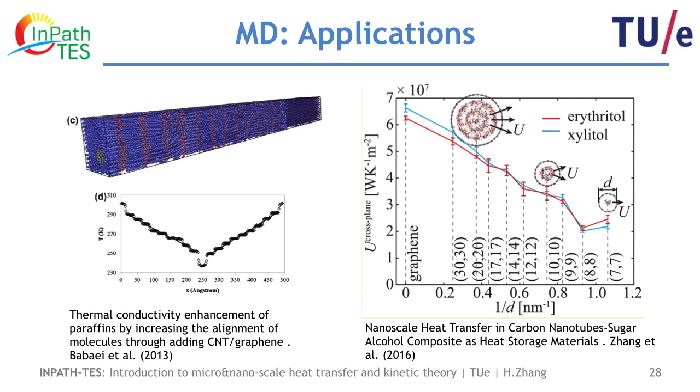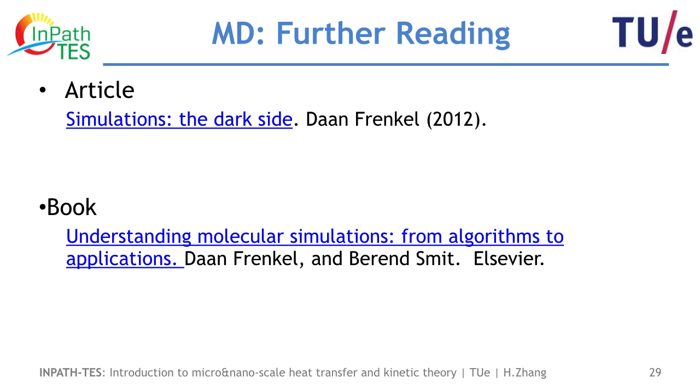Molecular dynamics is also advantageous in characterizing nanoscale heat transfer problems. As a popular research area, PCM nanocomposites have attracted much attention, but the heat transfer mechanism is not well understood yet. In the work of Babaei et al., MD simulation is applied on paraffin carbon nanocomposites, and a considerable improvement in heat conductivity is observed. In the work of Zhang et al., the interfacial heat transfer is characterized, and a very interesting diameter-dependent phenomenon is observed. For further reading, please refer to the review article and the book.